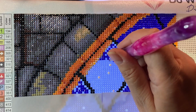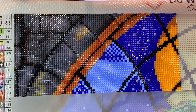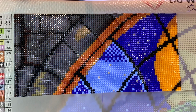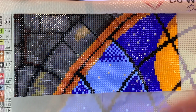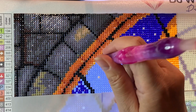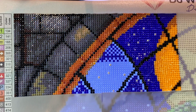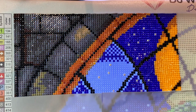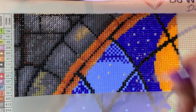But if I like the picture enough, I'll still get it if it's round. I just wish that Diamond Art Club would give you the choice. Like this, you can have it in round or in square, you know? That would be awesome. Maybe someday they'll be able to do that, so that you would get the choice.